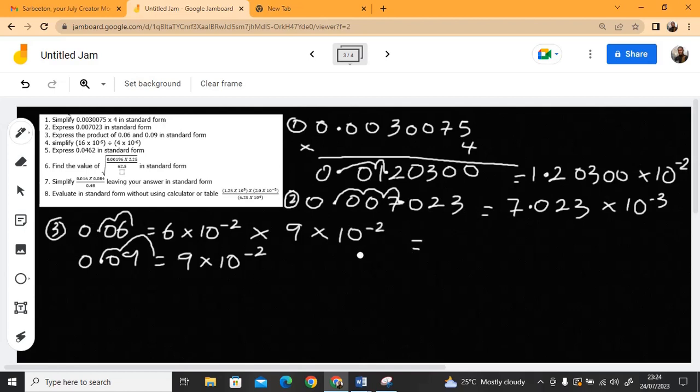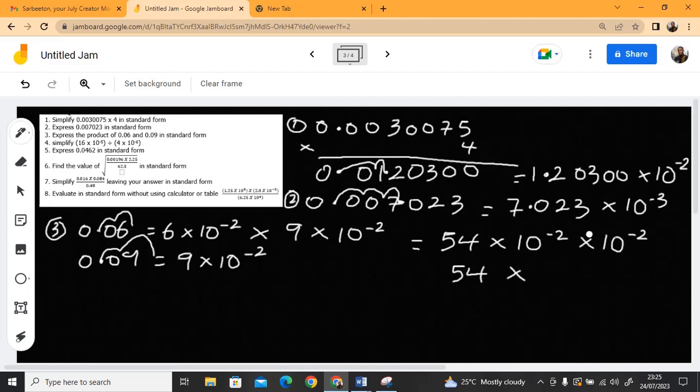So 9 times 6, 9 times 5 is 45, and 9 times 6 should give us 54. So you multiply this number 6 times 9, that is 54. Now I want to show you something. You will multiply this one by this one, times 10 raised to the power of minus 2. I should not be doing this, but let me just do it for you so that you'll understand what you are doing. Now 54, right?